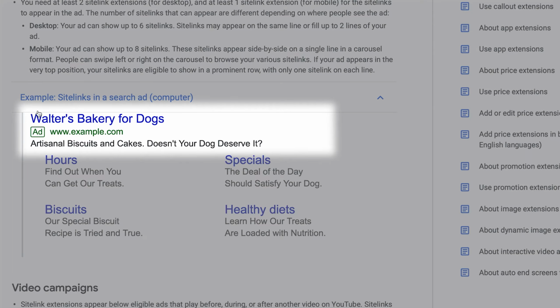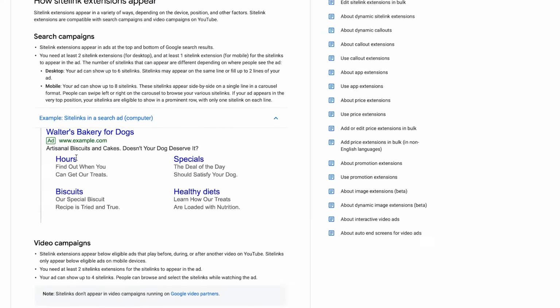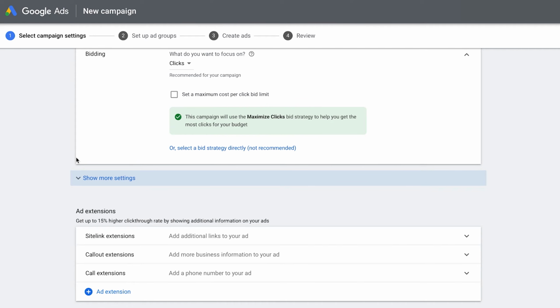So your main link is that dynamic search ad, right? Which is going to vary depending upon what the person searches. It's going to be customized. I'll show you more on that in a second. But then we have Sitelink extensions, and this can just increase our click-through rate so that you have other options for someone to click and want to go to your website. So that's all that a Sitelink extension is.